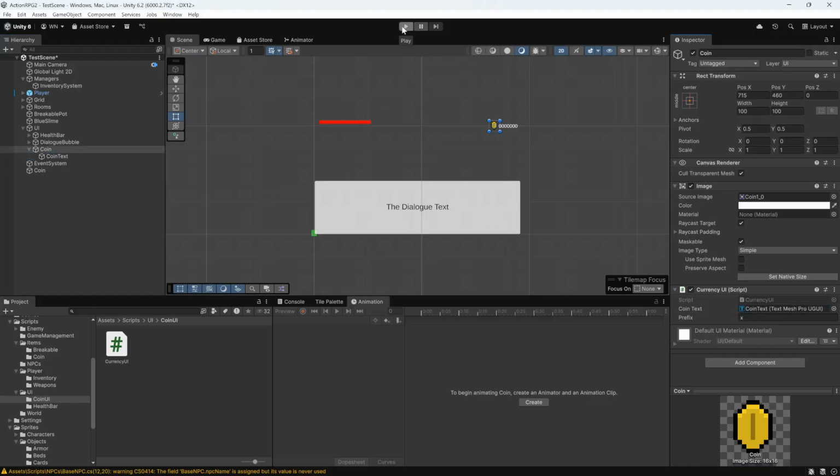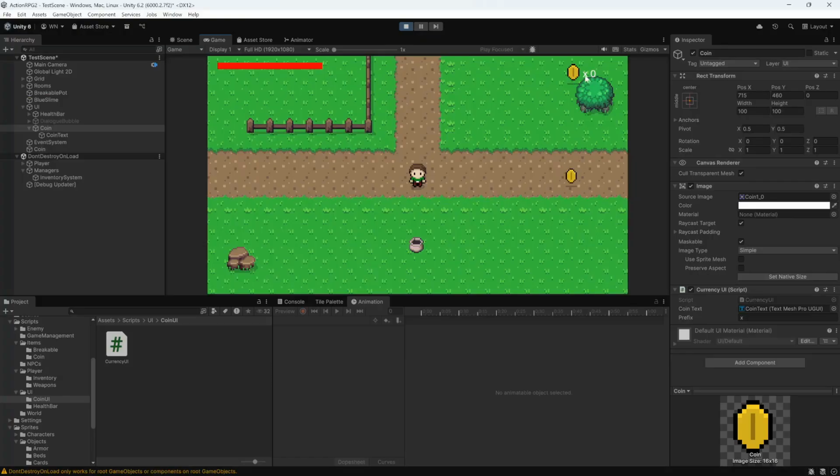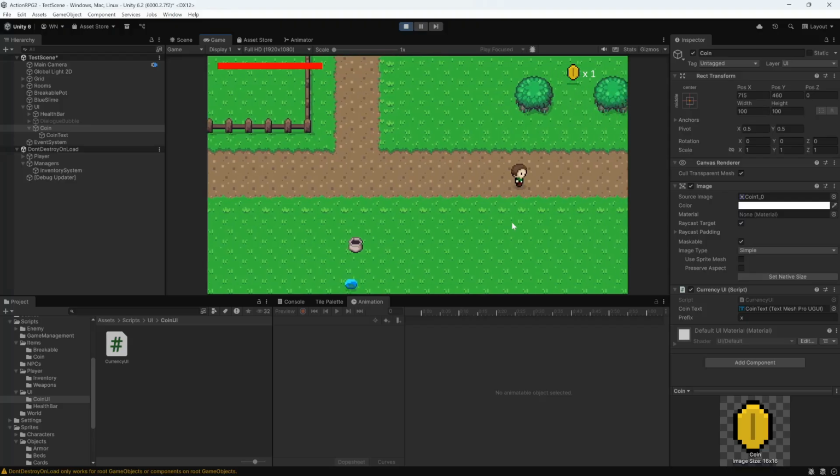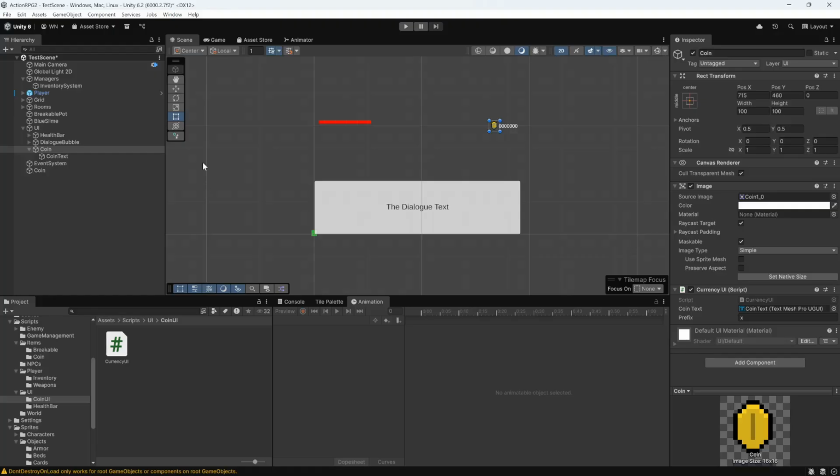And now if everything is done correctly, when I hit play, these numbers should just turn into X. Boom, so there's our X0. Now as soon as we pick up this coin, that should change to 1. And there we go.